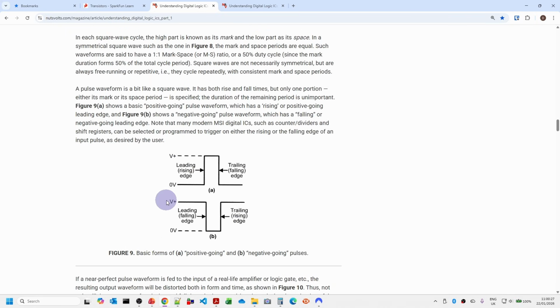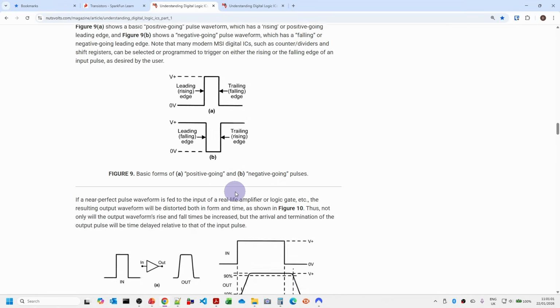When we talk about digital electronics, we also talk about rising edges and trailing or falling edges. So when we start to look at some of the logic gates, they will sometimes get triggered or clocked on rising edges or falling edges. Now, if you have a positive pulse like that, then it starts with a rising edge and it obviously ends with the falling edge. But if you inverted that, then the leading edge would be falling and the trailing edge would be rising. So in fact, if you want to switch a signal between rising and falling, then you can just invert it and effectively you swap those two around.